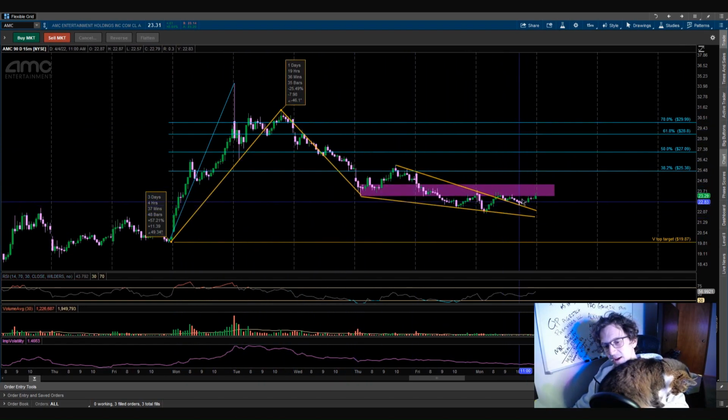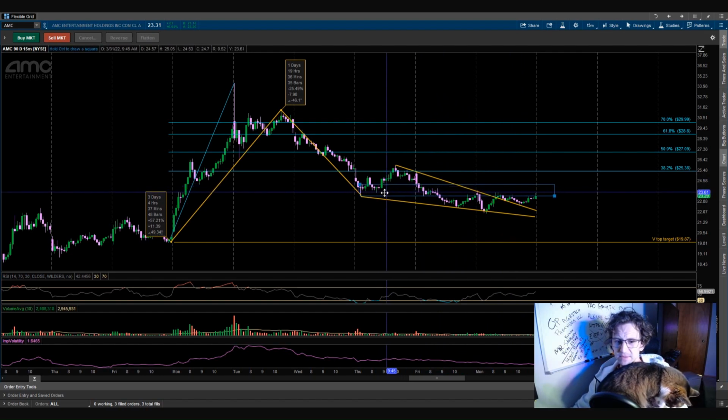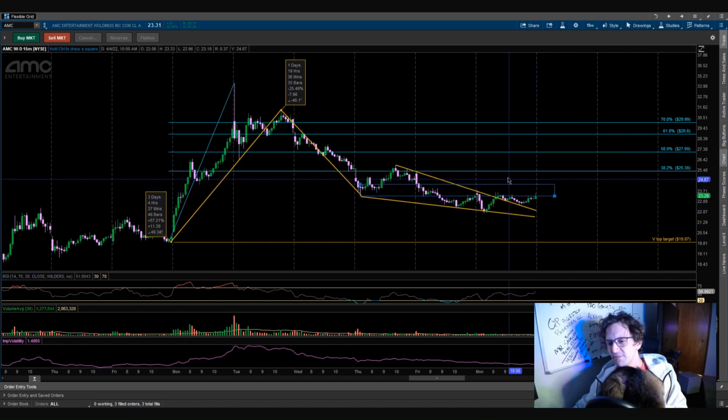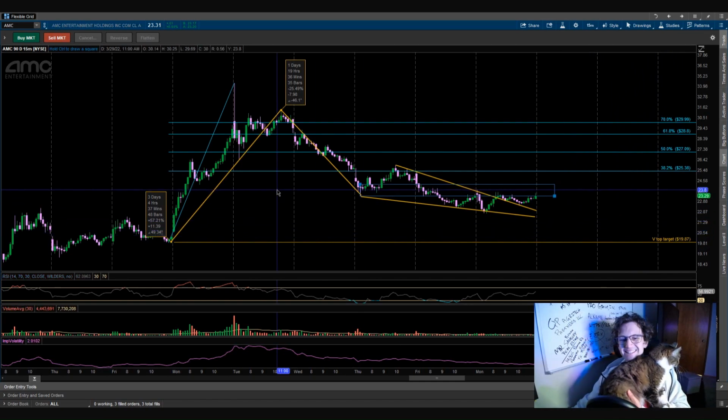So I have that V drawn out in yellow there with its handle. And it looks like today there might have been an upward breakout, but there's a heavy level of horizontal support and resistance here in this $23 to $24 range, and the price has had a hard time breaking up into that. So I kind of expect this to be something of a false breakout and for the price to move lower down to the target towards 19.87.